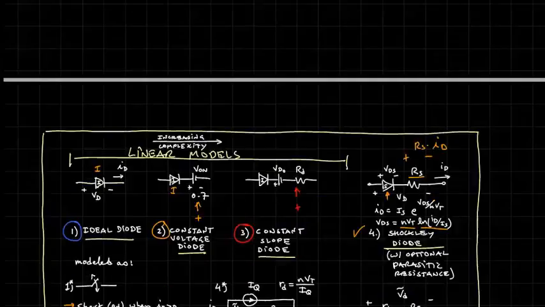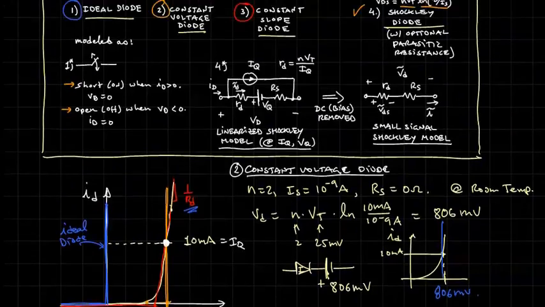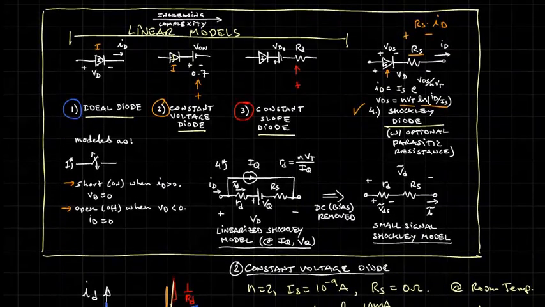Let me scroll through this and get a fresh page. Actually, let me bring up where we left off in the last lecture. I presented several models that were useful in describing the diode VI terminal characteristics. Of course, the appropriateness of any one of these models is going to depend on the circuit in which the diode finds itself and the application that you're studying. So we'll look at that in the next video, where we'll work some problems.